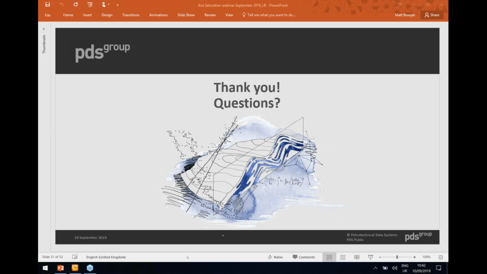Someone else would like you to talk a little bit more about pore volume weighting. So pore volume weighting is just when we upscale the SW log, we need to make sure that we weight it by porosity, because SW is a porosity dependent property. That does change the average SW that you then put into a cell if you don't pore volume weight it.